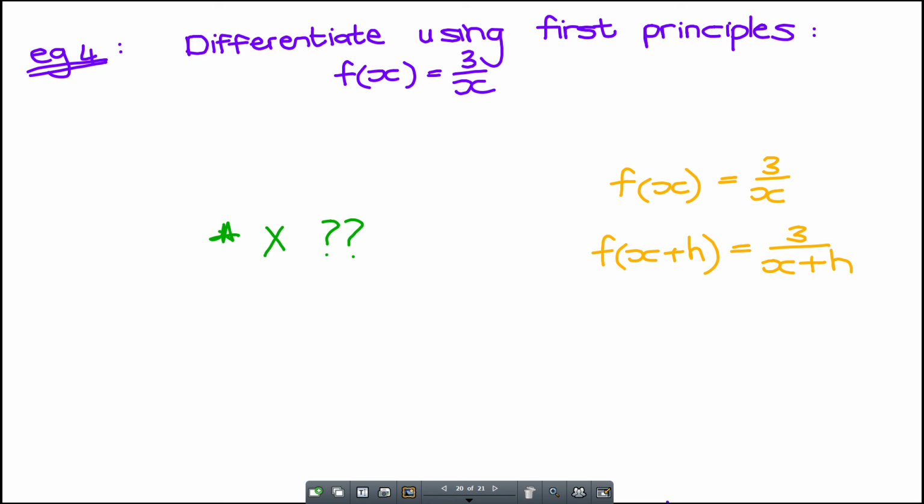Okay, let me quickly make your denominators the same. So the denominator I want to be x plus h. In other words, I have to multiply with x, so then I get 3x over x plus h. And here I have x plus h and on top 3 times x plus h. Do you understand? Yes, ma'am. So first make the denominator the same. So that's 3x and that's 3 plus bracket x plus h. Oh okay, I make the denominator the same. Okay.